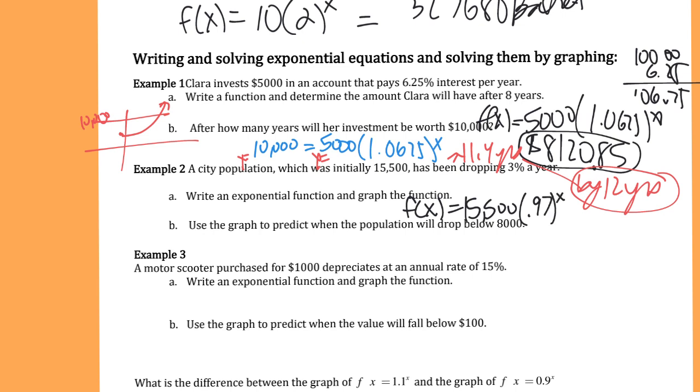Now it says, predict when it drops below 8,000. I don't want you just to be like magic 8-balling, trying to figure out where it is. I want you to actually solve it using your graphing calculator like a big kid. And so you're graphing y equals 8,000 and 15,500 and then 0.97 to the x. And so you're going to graph the left side of the equation where it's 8,000. You're going to graph y is equal to the right side. Again, you best make sure you're at 15,500 at least, and it's going to fall from there. And it's going to intersect at 8,000.